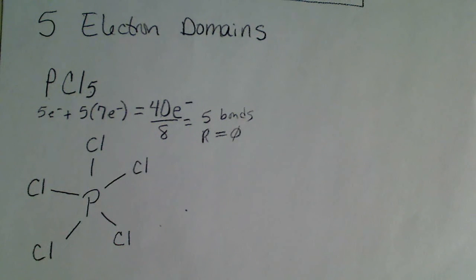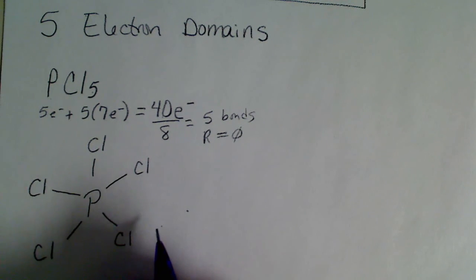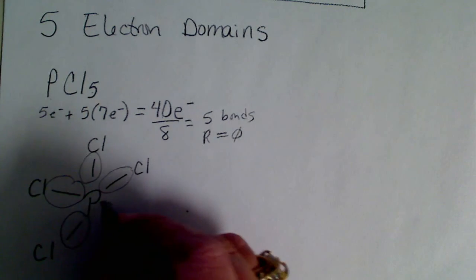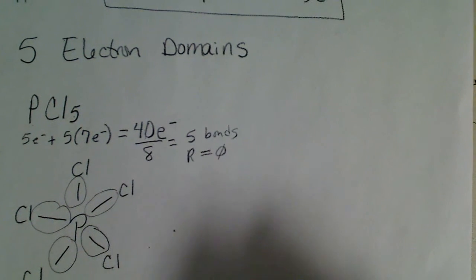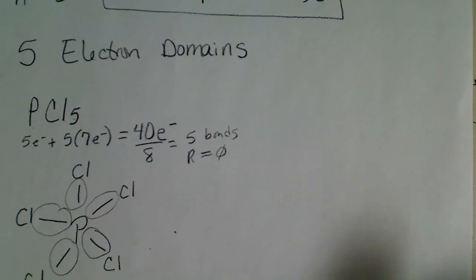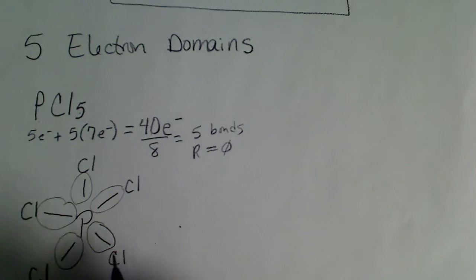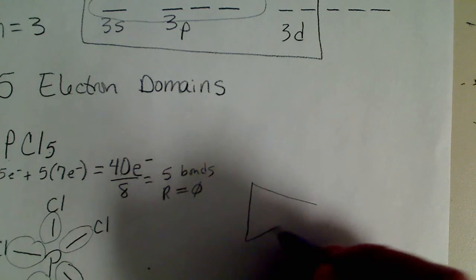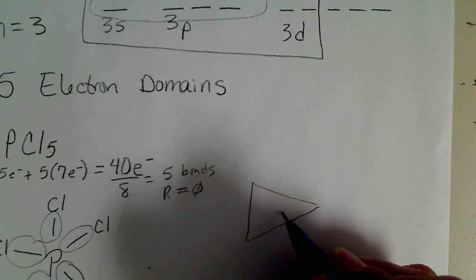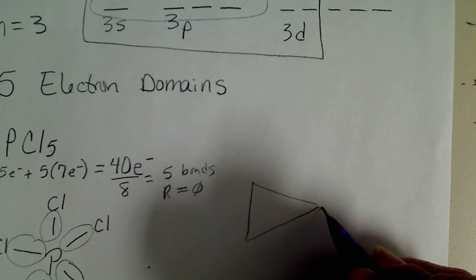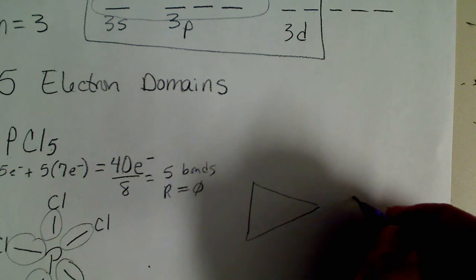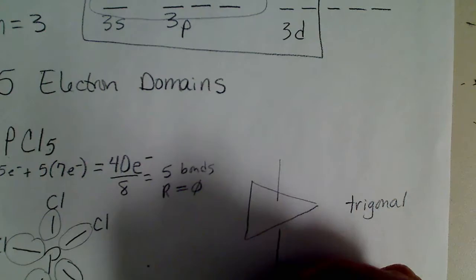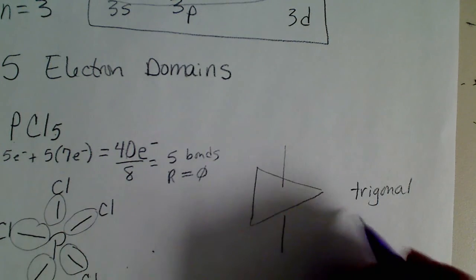And I don't really need to put all the lone pairs on the outer atoms, but we can see here that there are 5 groups of electrons around phosphorus. So if we tried to tie 5 balloons together, we're not going to get a nice flower picture. What we end up getting is a perfect triangle, but this triangle should be perpendicular to the paper. So we have a trigonal base, and then one balloon directly above and one balloon directly below that triangle.